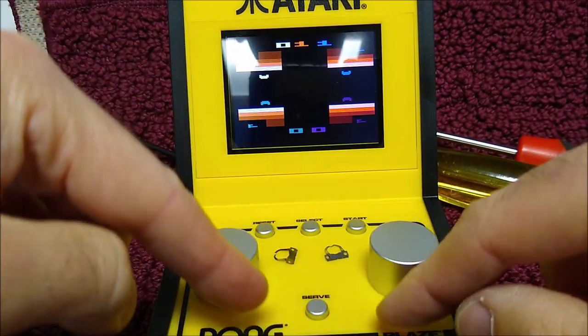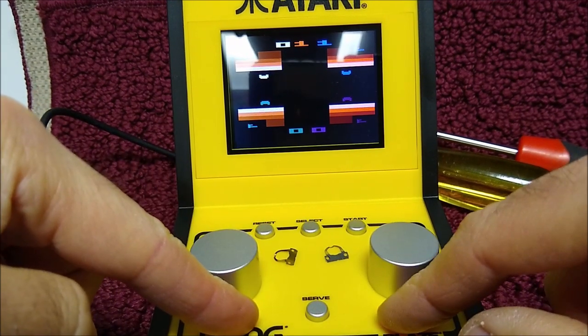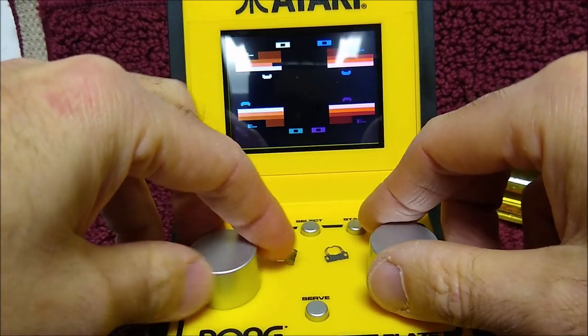Of course, again, Warlords still has one button, so it's really not as playable. They should have had two buttons here to capture the ball. But we'll still try a two-player game. Start it up.